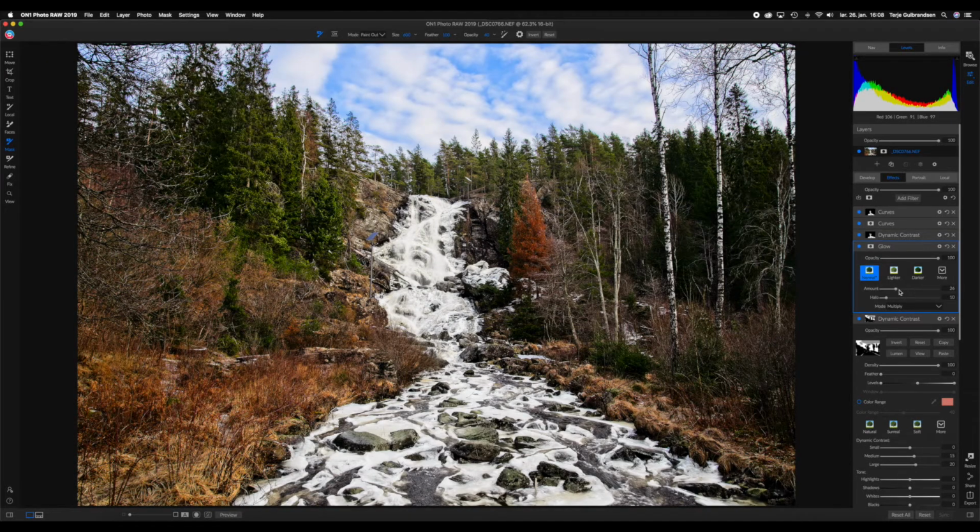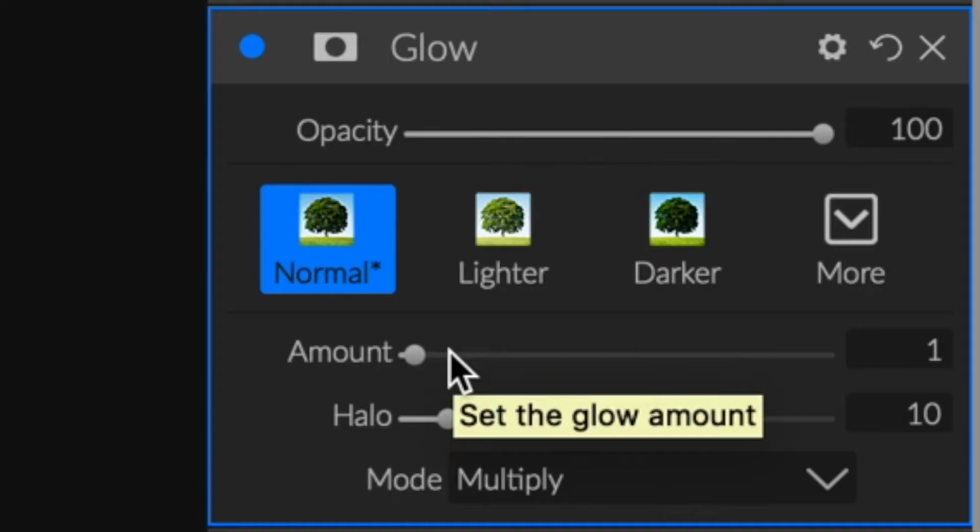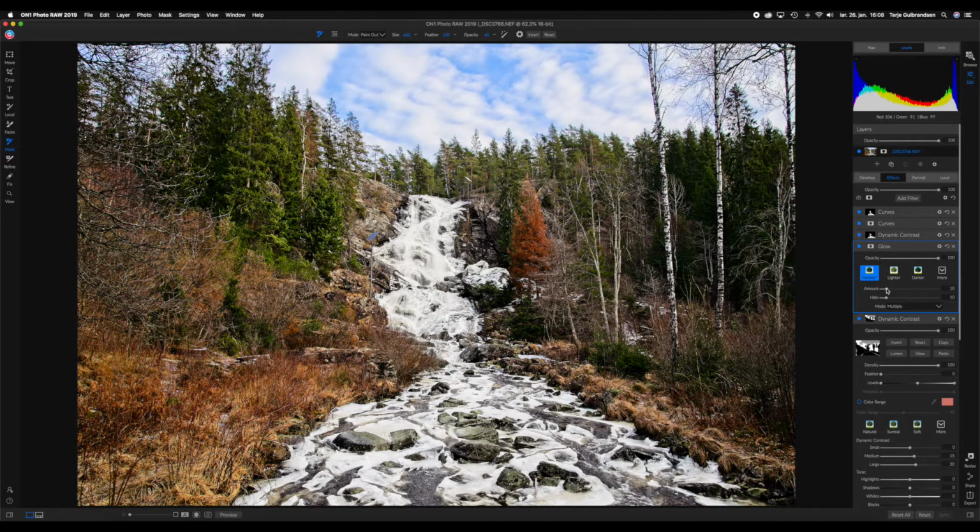So I'm actually going to go all the way down on the amount, and we're gonna go up in small increments. This is the way you should deal with any sliders in ON1 Photo Raw, and actually other post-processing software as well. So we're going to try with 10.